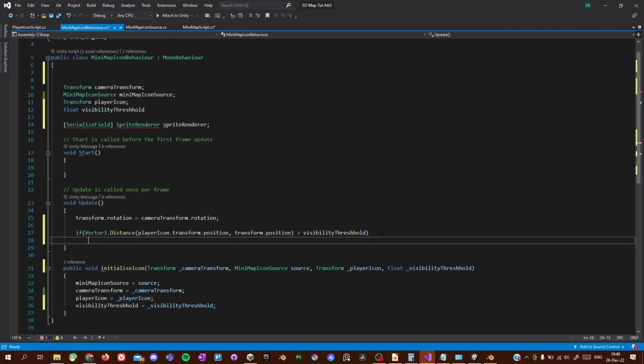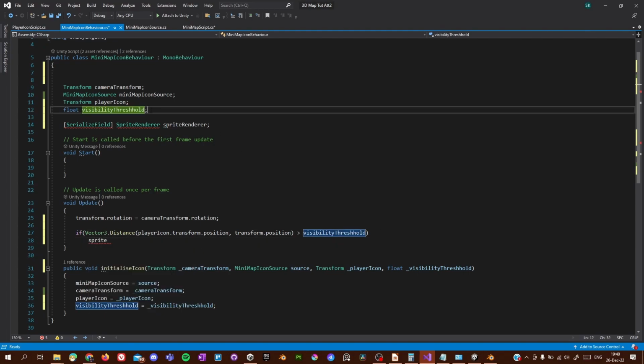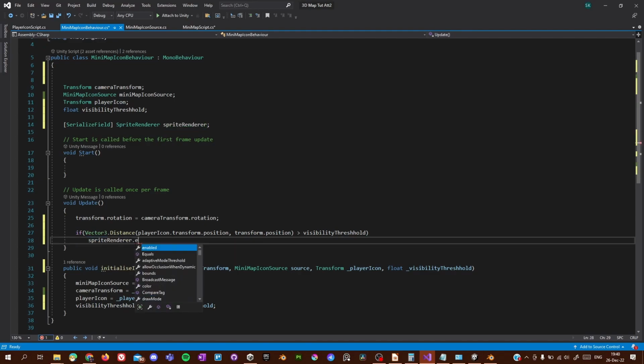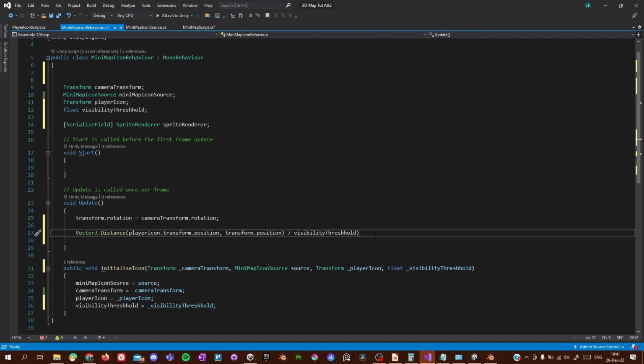If this is greater than this, then we'll use just the simple logic, or rather more complex logic. Type renderer.enabled equals not this, and put a bracket.